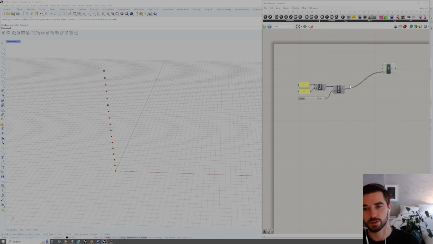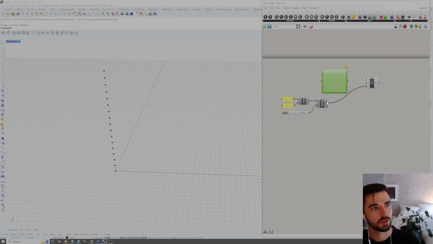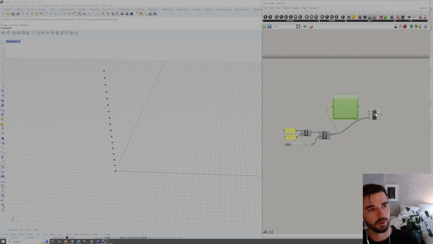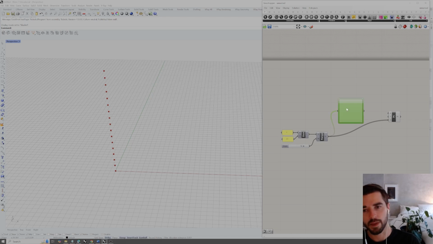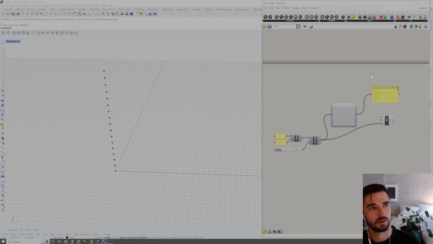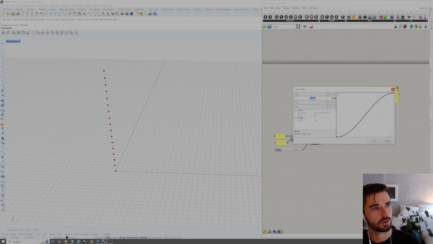Okay, so that controls our z values, and now we just need a graph mapper. So we want to plug in those z values into the first input for the graph mapper. And then we can set a panel just so we can preview what that data translation looks like. Okay. Now we need to set the graph type. So I'm going to right click, go to graph types, and then sine. And then we need to change this domain if we want it to match our domain here for the x's to range from 0 to 20.